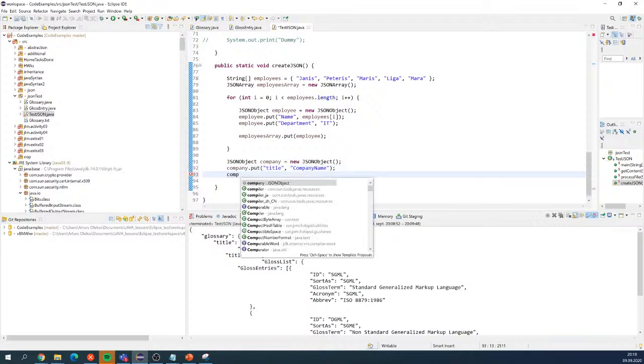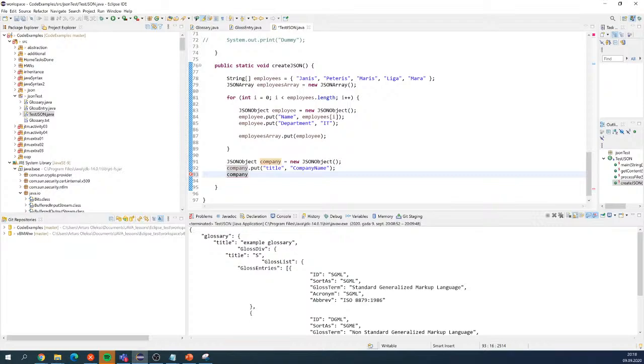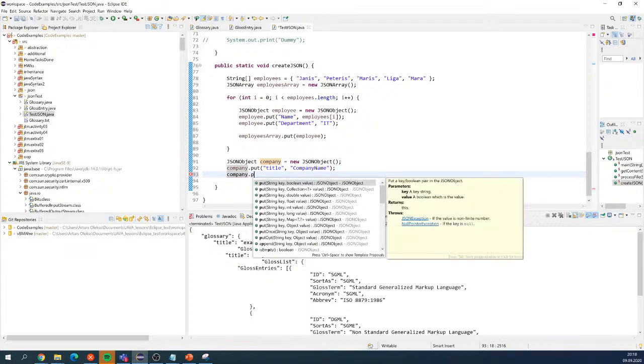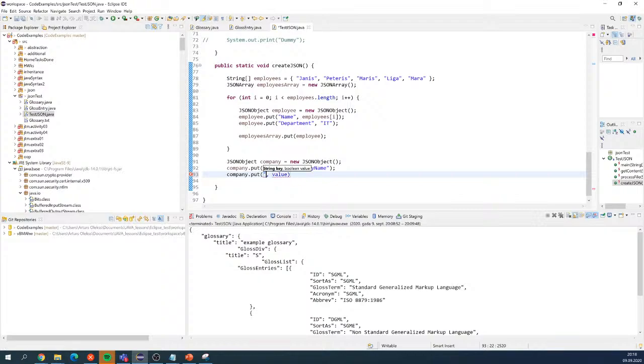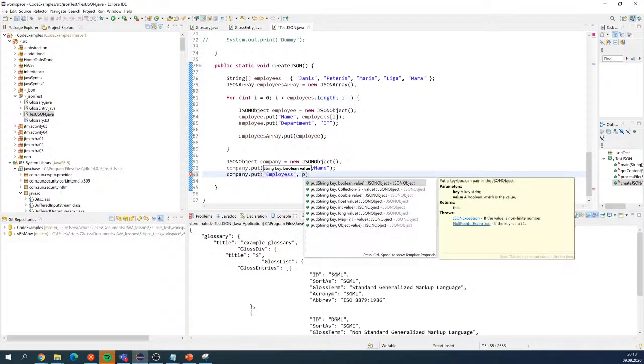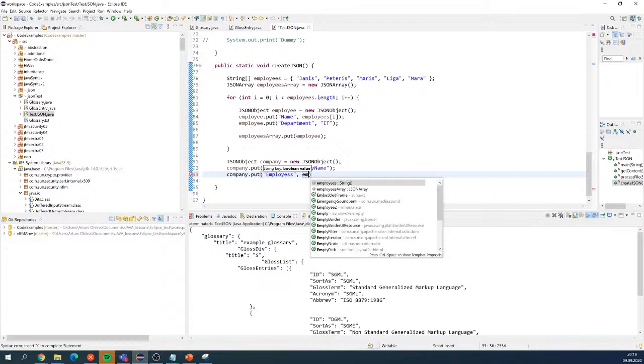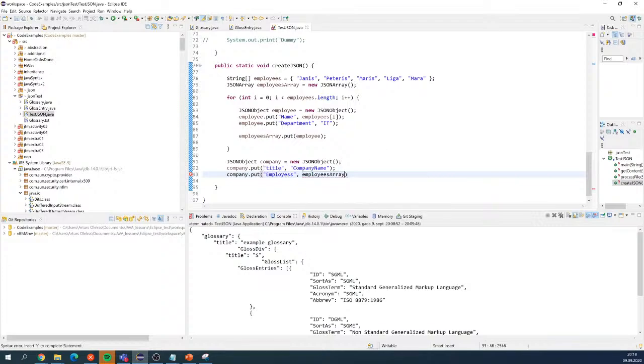And here we can put company employees, and here we can put the array of employees, right? Okay.